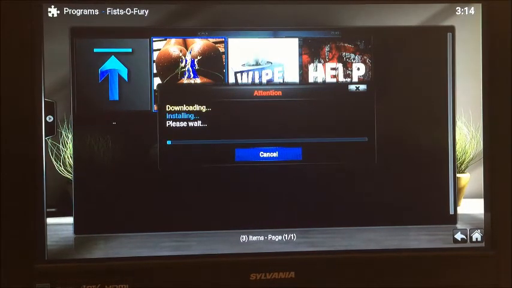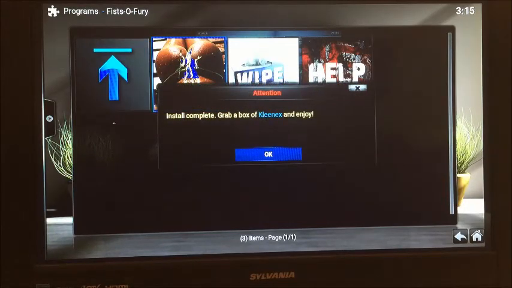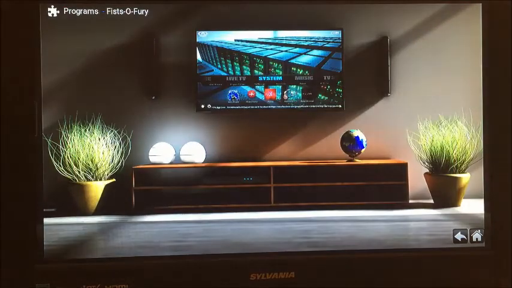And it's going to load. When it finishes loading, it has a little funny confirmation message here. So let's give it a moment. There it is, box of Kleenex, haha. So you'll click on that, that's okay.